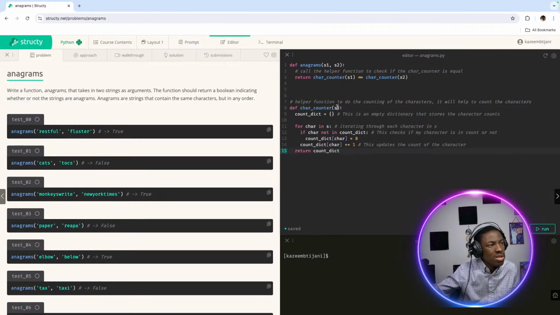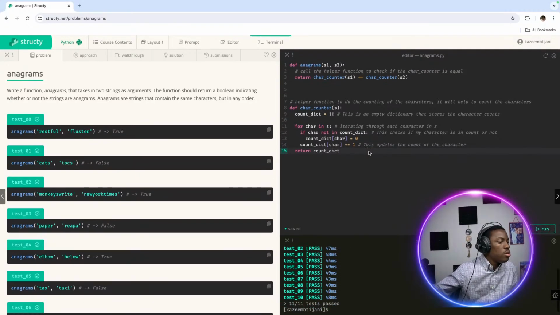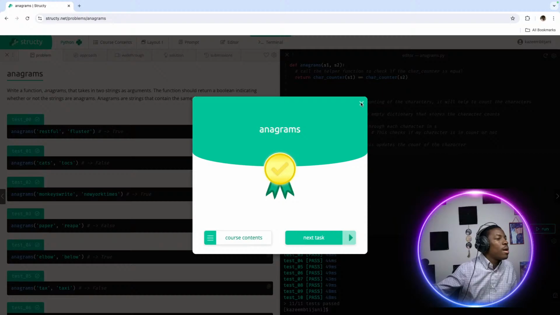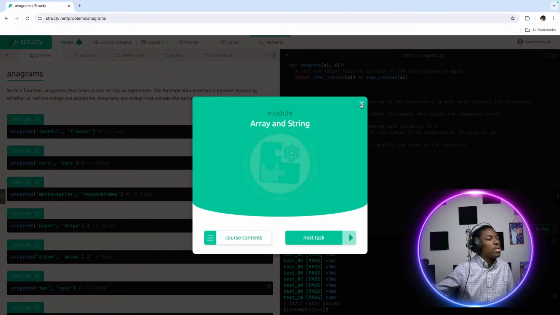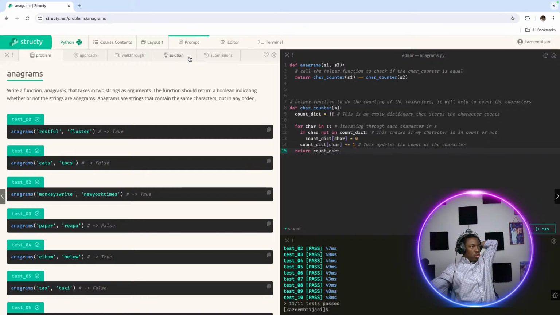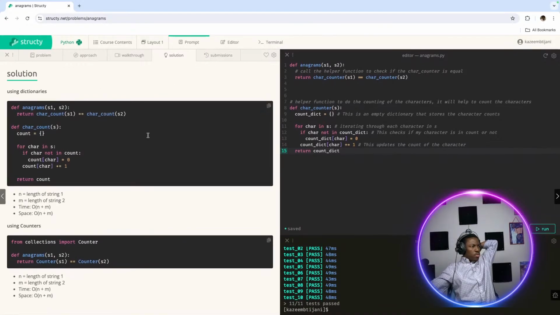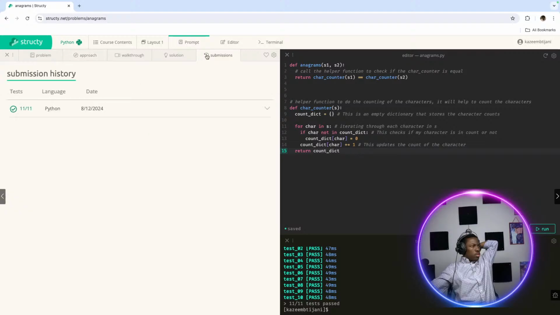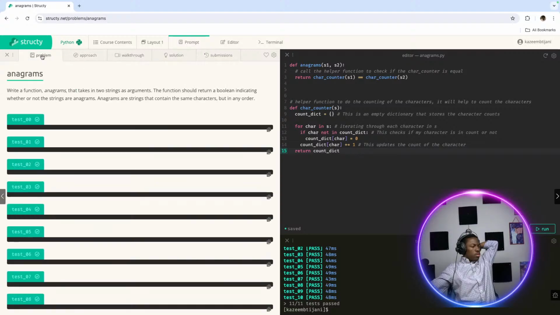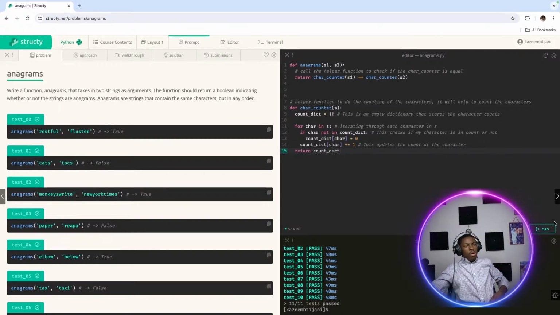Basically, once this does the check to see the character count and gives us this character dict, we can use that to test and see if we are right. Okay, let's run the test and see. Okay, I'm good. So that makes the check for us. There's another one, so let me check the guy's solution. Okay, that makes sense.